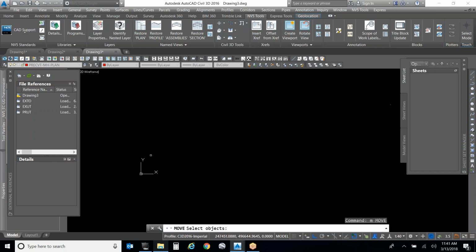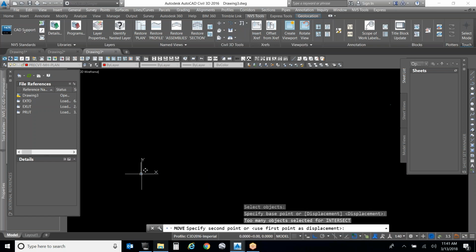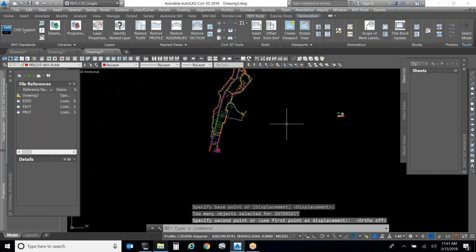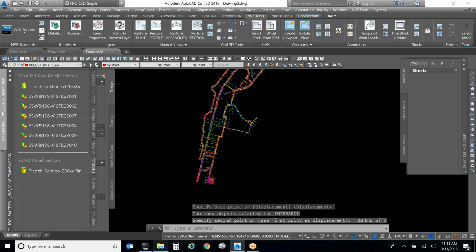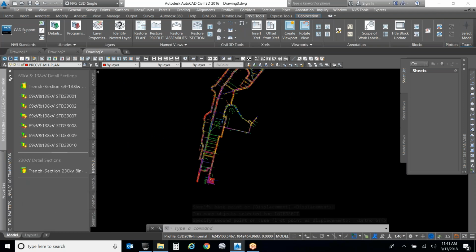All right, so my base files are over there. I'm going to move these blocks just in case I need to use them later. Ooh, all right, F8 worked. So I'm going to put those there. What's my next step? I need a data shortcut in a bunch of stuff, right?